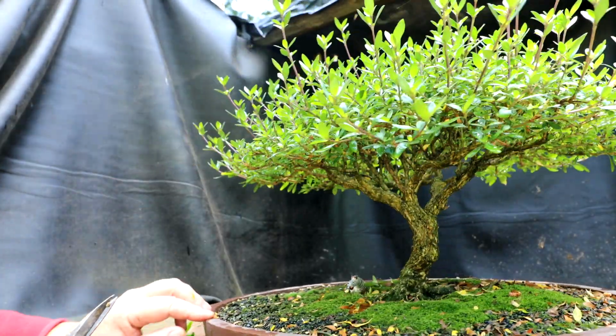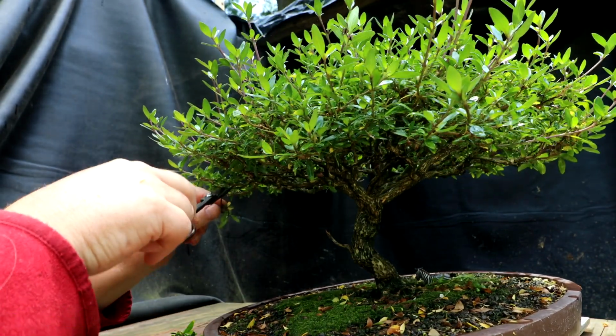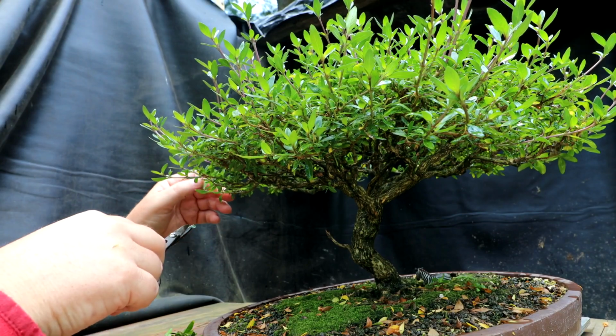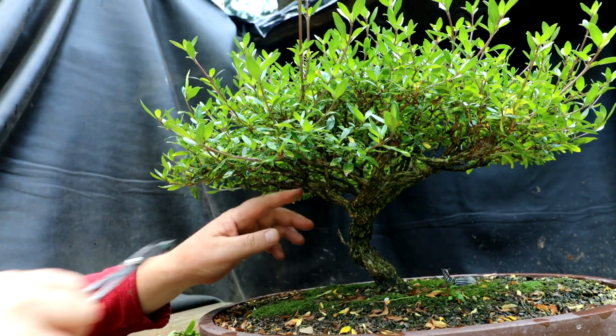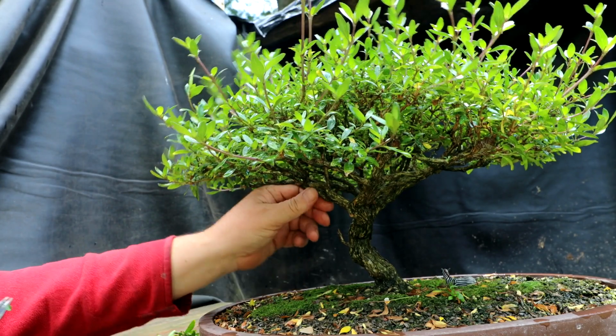Now I'm looking for more low-hanging branches. There's one here. That one's got to go, like that. One starting here, that's got to go. There's a branch coming on the underside here. I don't want any more branches in this area, so I'm going to remove that one. Like that.